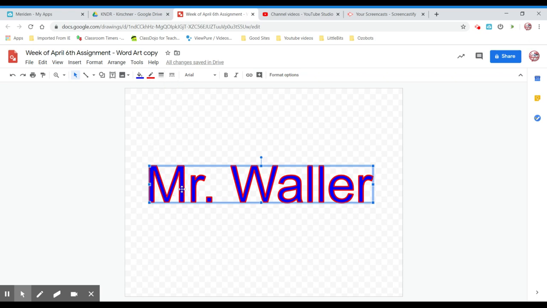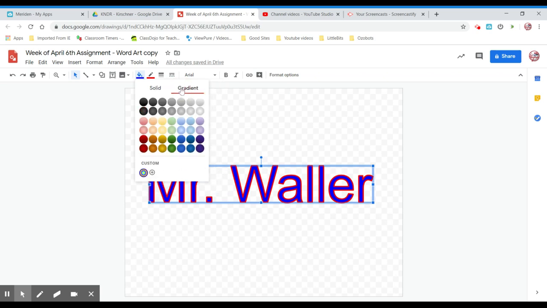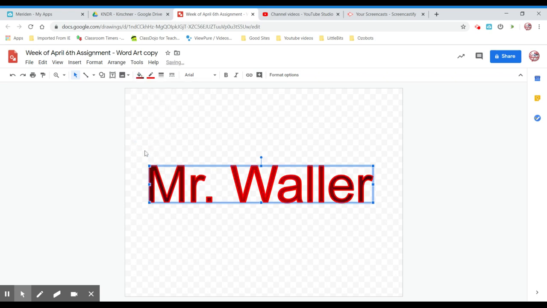Now, what I'd like you to do is if you see the color that you have, I want you to go back to the paint bucket. Up at the top, it said solid. If you click this G word right on top of the G, it says gradient. Click. You will see different colors. Gradient will go probably from dark to light. You can click, and I have a red border, so it's hard to see. But you'll see the orange go from darker orange to a lighter orange.